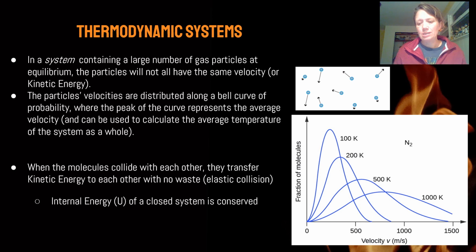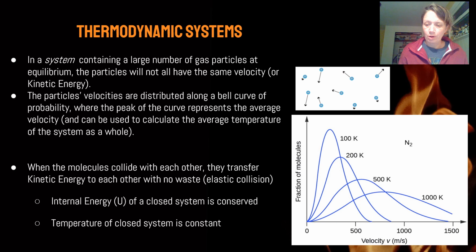This also means that the overall internal energy of the closed system is conserved, right? We're moving it from particle to particle, but keeping it all. And that the temperature must be constant as well, because if we keep the same number of particles in the system and we keep the same total energy, that means the average energy of the particles will be constant as well, and that can translate into temperature.